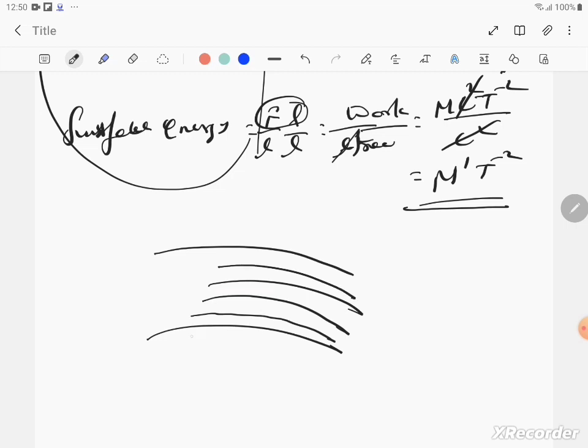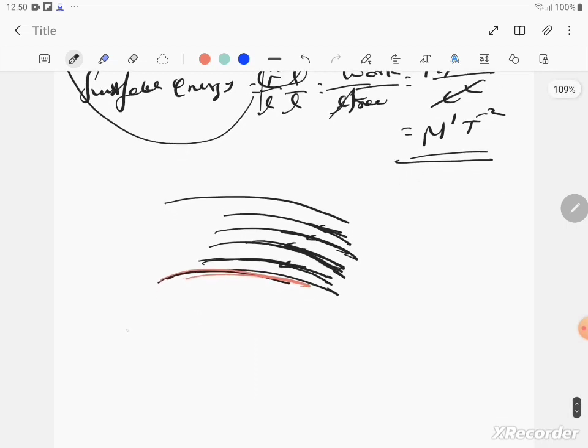Every layer at the bottom of the nozzle is going to pull back the layer above. This layer will pull back the next layer, the next layer will pull back this layer, and this layer will pull back this layer. Such a pulling back is called friction in fluids. That's called frictional force, or in other words, viscous force. The viscous force is a frictional force in fluids which happens between various layers. And so the honey will not even drop down. It'll be just hanging at the nozzle.